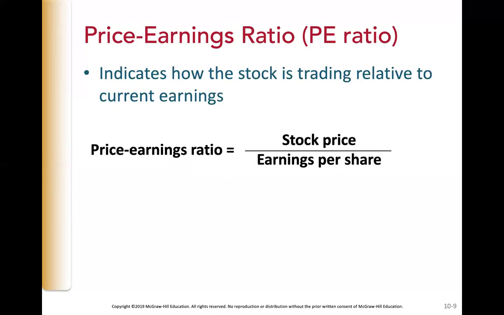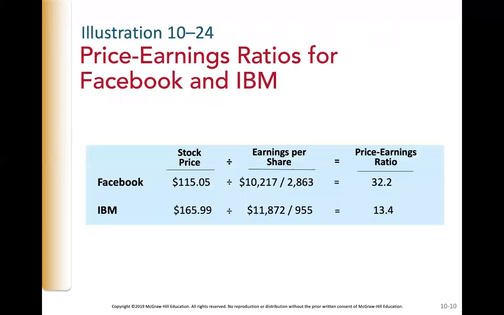A high PE ratio indicates that the market has high hopes for a company's stock and has bid up the price. Growth stocks are stocks whose future earnings investors expect to be higher. Their stock prices are high in relation to current earnings because they expect future earnings to be higher. On the other hand, value stocks are stocks that are priced low in relation to current earnings. That low price in relation to earnings may be justified due to poor future prospects, or it might just suggest an underpriced stock that could boom in the future.